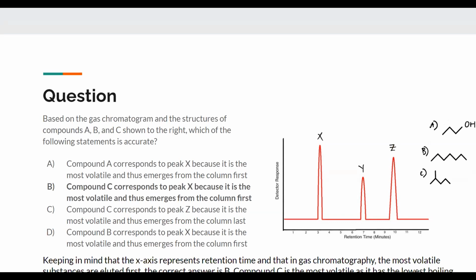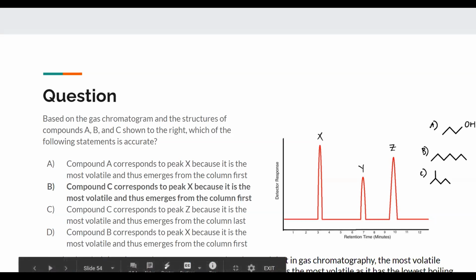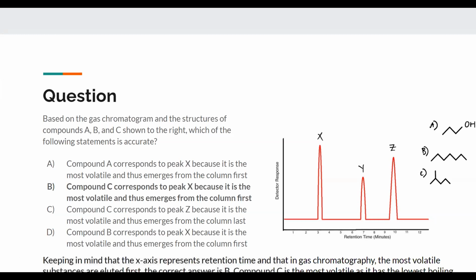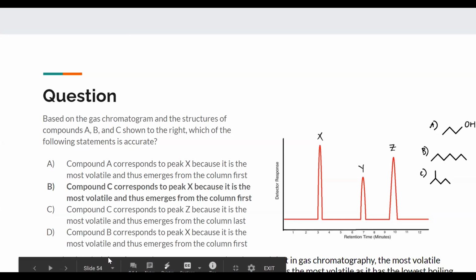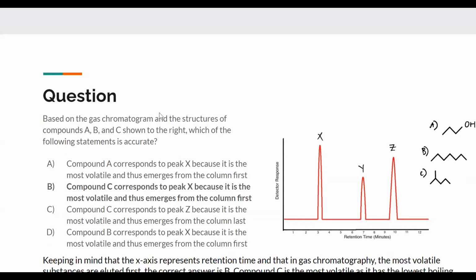How could I clarify it better for you guys? I guess just remembering that boiling point. Compound C has the lowest boiling point of all three, which is why it is the most volatile. Volatile, I'm so sorry, I should have defined what volatile meant. Volatile means that it's ready to be vaporized because the bonds in the compound are very weak. What makes a compound weak and volatile is the lack of polar groups, like hydrogen bonds, and the compound being branched. So that's why C is more volatile than B.